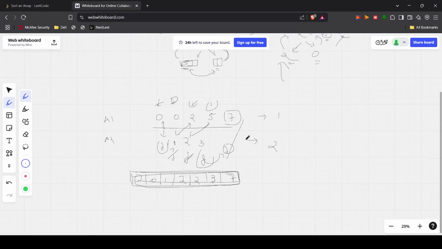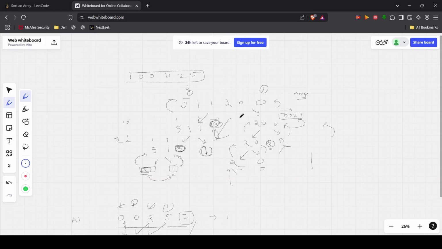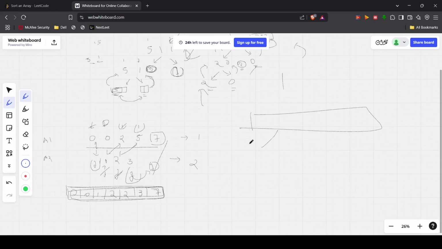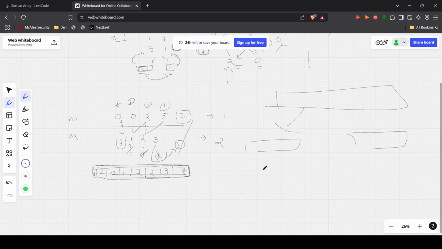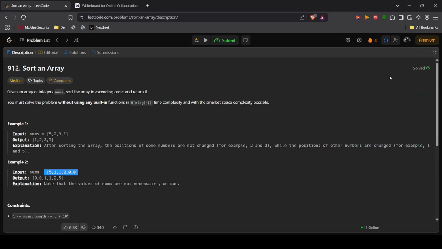So this is how we do the merge sort. The basic idea is we keep on dividing the array in two parts. Like I have an array, I keep on dividing it into half and half until there is one single element, right? Because a single element will be sorted in itself. Once I have that, while going back, I'll just merge them into sorted arrays, right? So that's how I do a merge sort. So let's look at the code of the merge sort.